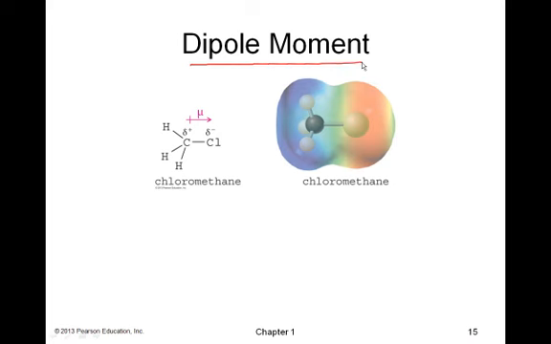Talking about the dipole moment, very important. So again, when you have an atom that is more electronegative than another atom, we draw this dipole moment, which is this arrow that points always toward the more electronegative atom. And as a result, a partial negative charge builds up. That's what this delta minus is. And a partial positive charge builds up on the less electronegative atom.